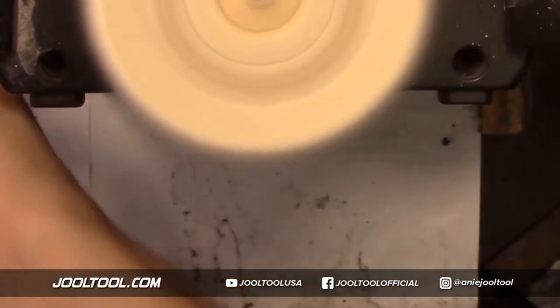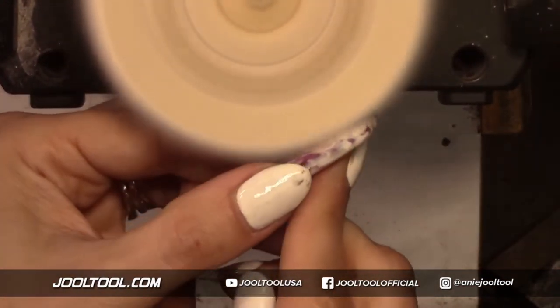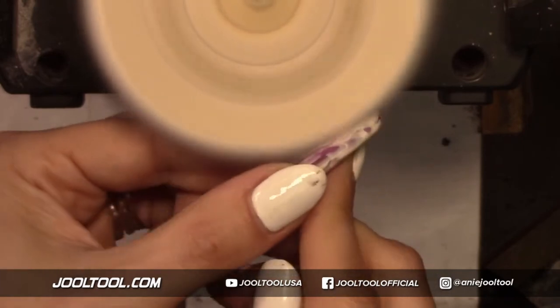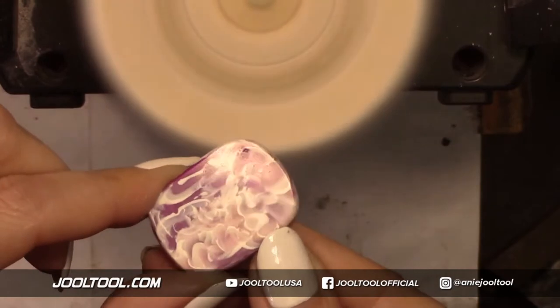Run this at high speed and just hold it there. Hold it there. No pushy pushy. Movie at this stage, you guys. Oh, okay. Please tell me you guys can see that shine.